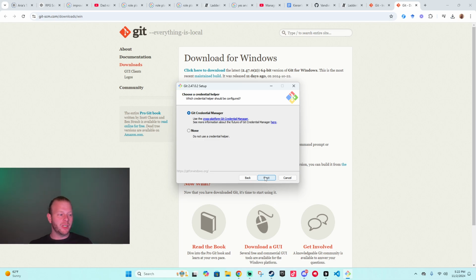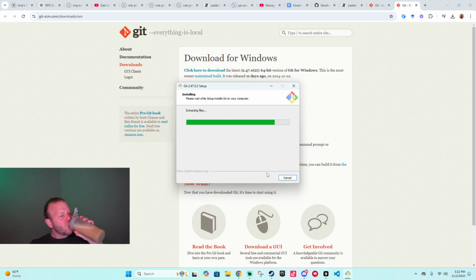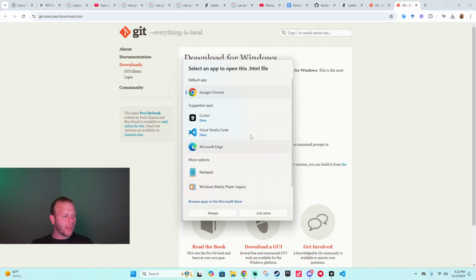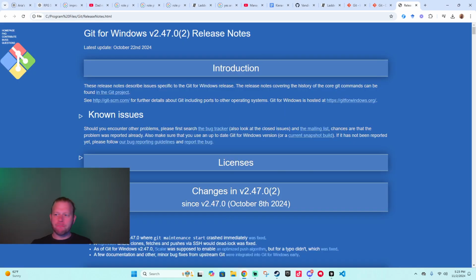The Git credential manager for Windows actually kind of irritates me, but I don't want to do the other stuff. So pretty much all the defaults. Okay. Select an app to open this. Oh, okay, fine.